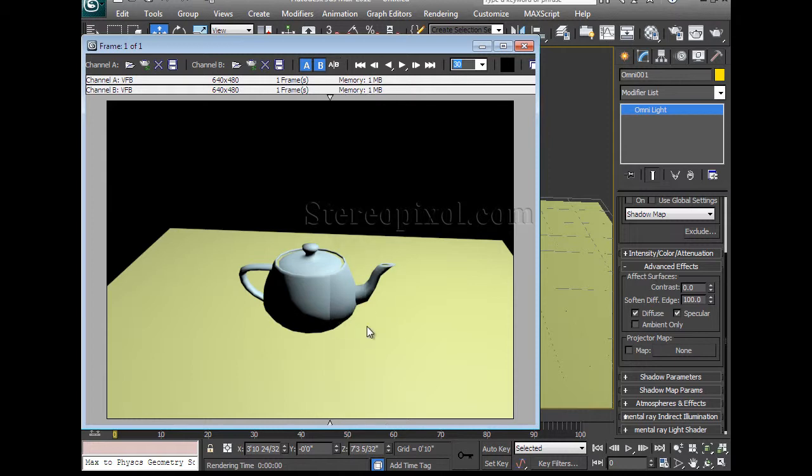For that reason, you can see that the amount of light has also been affected by using this option in advanced effect, and it actually affects the entire scene. So my entire scene got a bit darker, so you have to look out whether your scene is getting darker or not, and how much you are going to use that soften diffuse edges in your scene. So that is soften diffuse edges. This is very important for making the surface look even better in details.